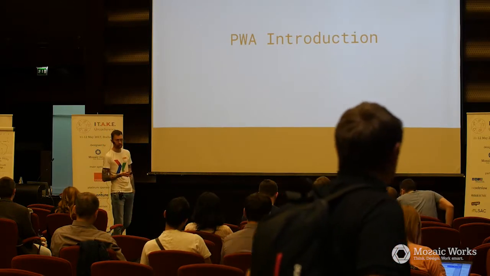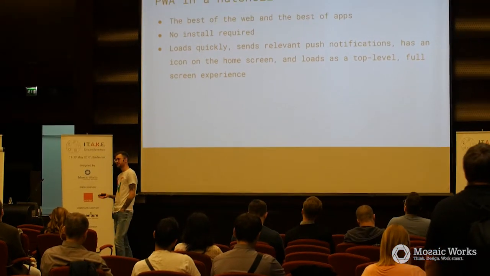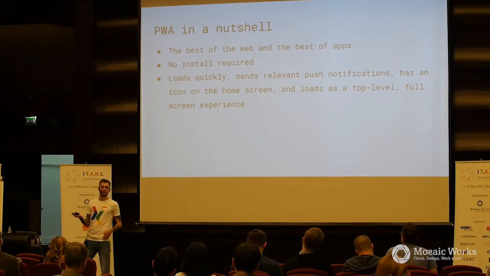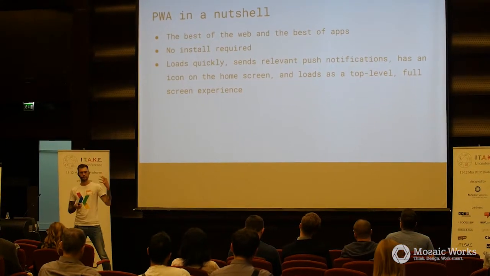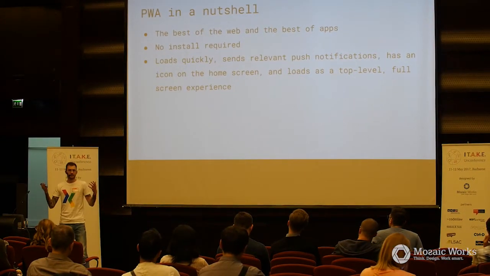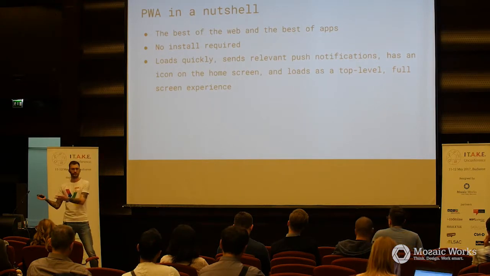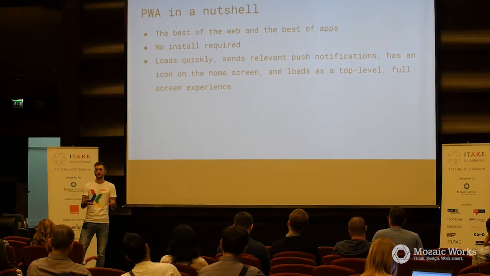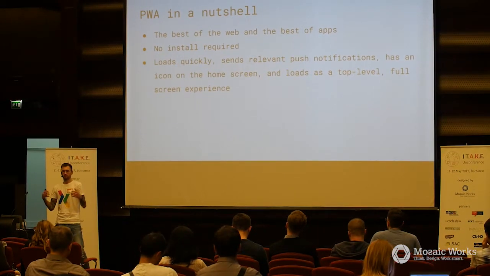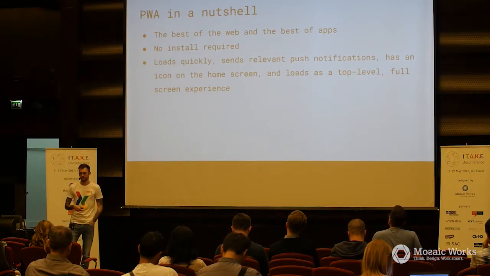So let's talk a little bit about progressive web apps. In a nutshell, progressive web apps want to marry the best of both worlds. So you have web on one hand, native on the other, right? And the experience is still 100% web-related. So you're still building a web application. But we want to take the best ideas of both worlds and try to combine them into an experience that can be delivered to users.